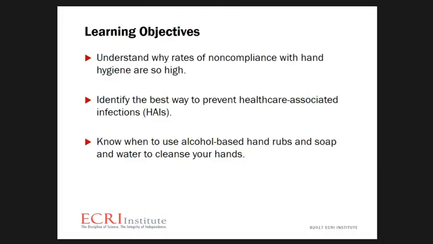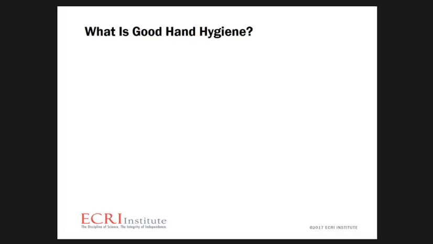Our subject today will be hand hygiene. Our learning objectives for today will be understanding why rates of non-compliance with hand hygiene are so high, identifying the best way to prevent healthcare-associated infections, and knowing when to use alcohol-based hand rub and soap and water to cleanse your hands. What is good hand hygiene?